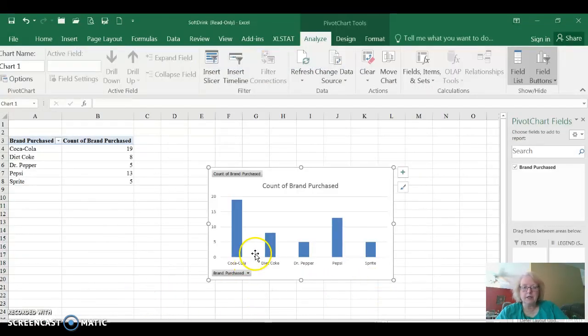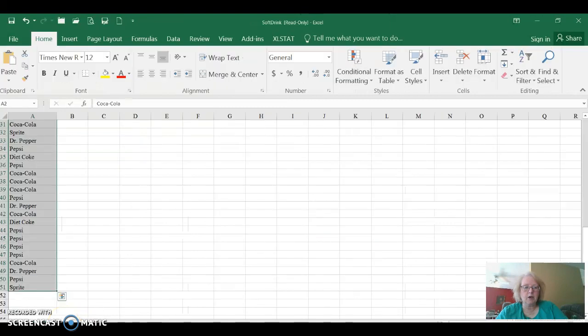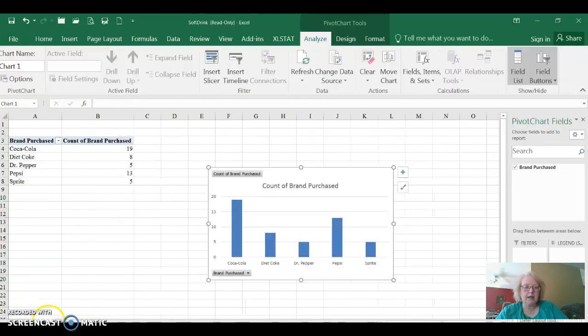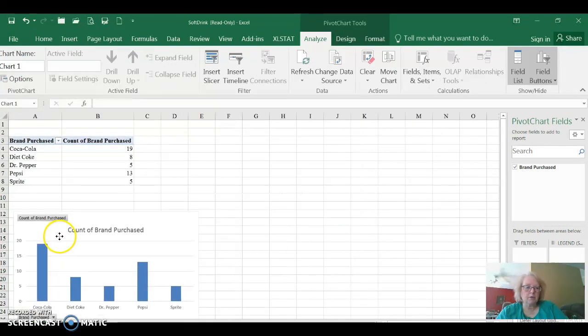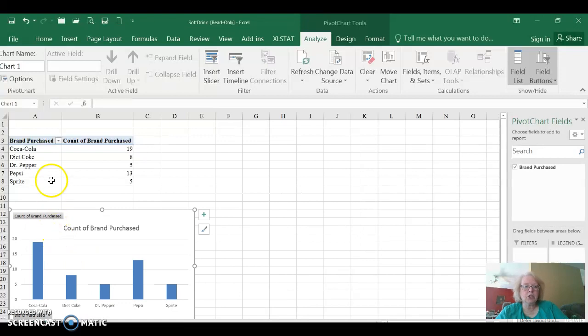Notice what it did. It actually, and I don't know if you can see it or not, gave me another tab down here from the data tab. So if I click back, I can go to the data tab, or I can click back over here to this tab that it gave me. And here is my picture. It did a couple of things for me. It created this chart, which gives me each one of my different soft drinks and the count. And it also gave me this particular diagram of it.